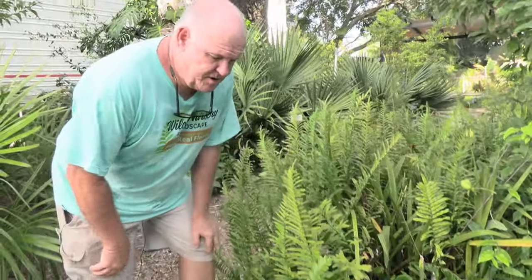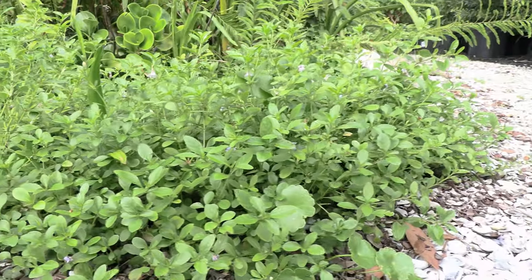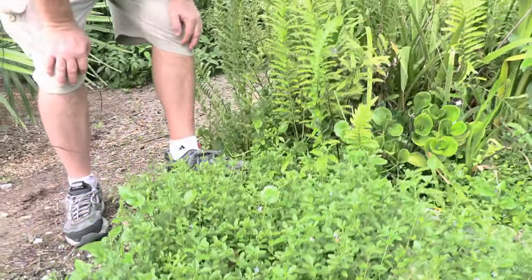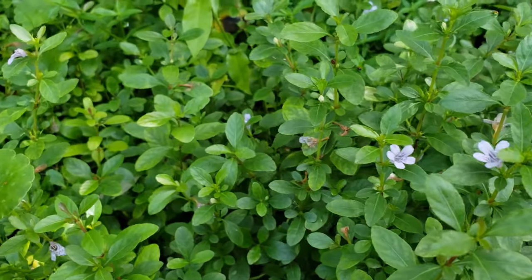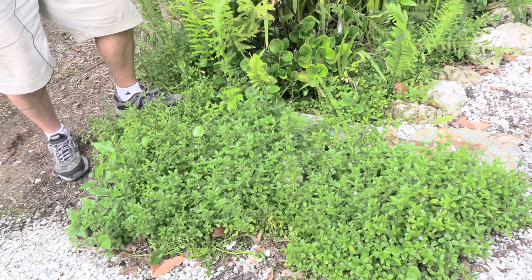In the front of our bog garden is hammock twinflower, also known as swamp twinflower. I personally prefer the common name hammock twinflower because it grows in a diversity of conditions, not necessarily always wet. It's a pretty adaptable plant that will grow in reduced light as well as full sun — the more sunlight it gets, the more moisture it needs. It has a little lavender bloom and really nice dense foliage, and this has rapidly become one of our most popular-selling ground covers. It's an excellent turf replacement — it can be walked on, mowed, and edged, making it a very attractive cultivated plant.